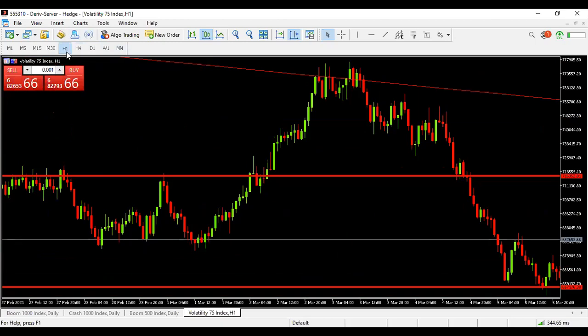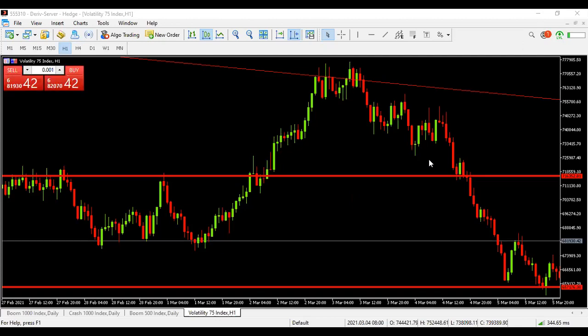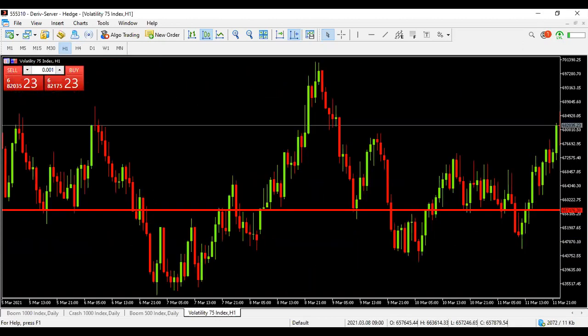What is the best time frame for beginners? Okay, the best time frame for beginners is to use higher time frames. Start with higher time frames because the higher time frames filter the market, the chart, better than the lower time frames. Lower time frames are confusing. They are very fast. Price makes a lot of noise. You don't really understand the movement. Lower time frame is too fast for beginners.